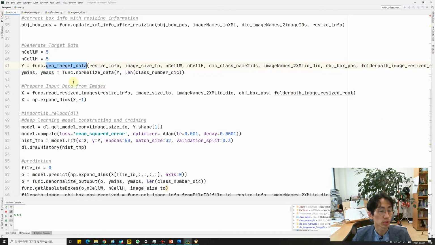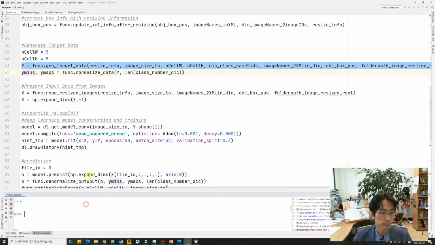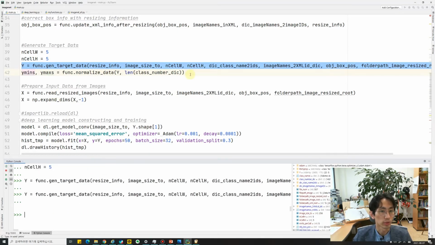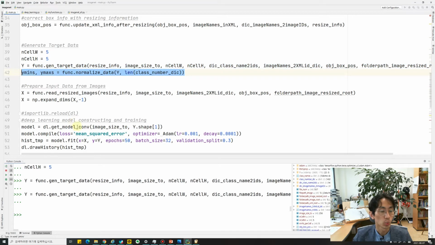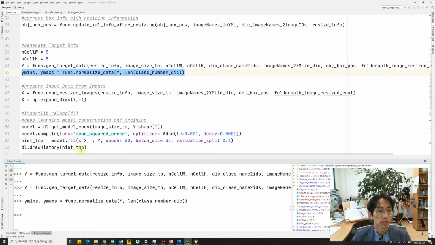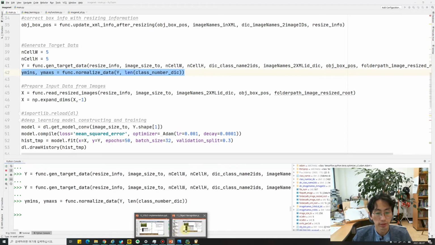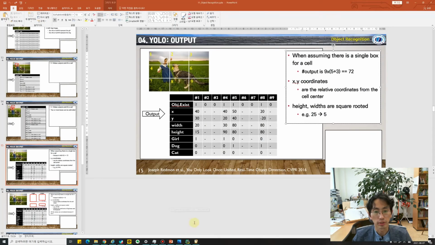Okay, then let's move to the main code. We can have the target data. I already ran it. The next thing you need to do is normalize the data, because the values here are not suited for deep learning, because this number is too big.